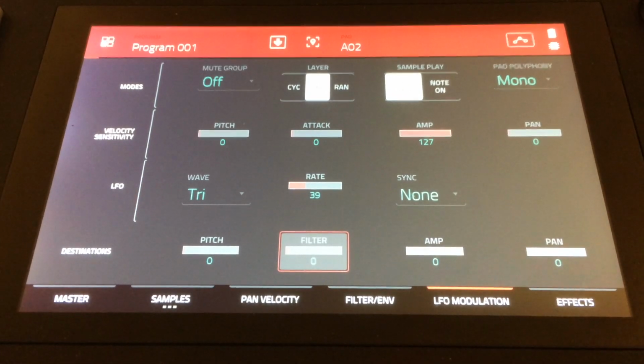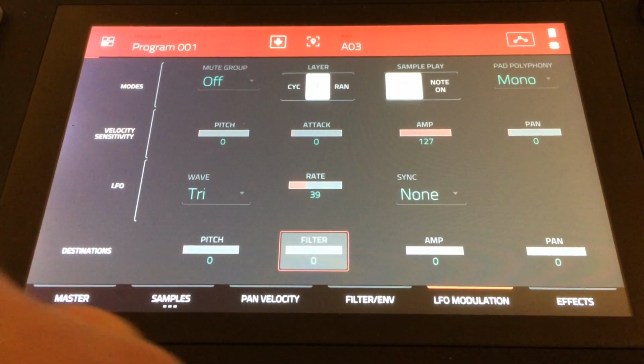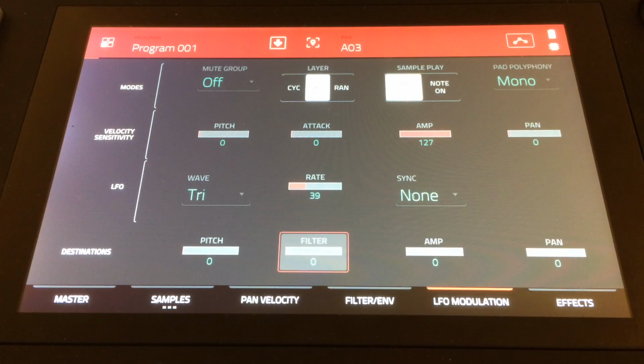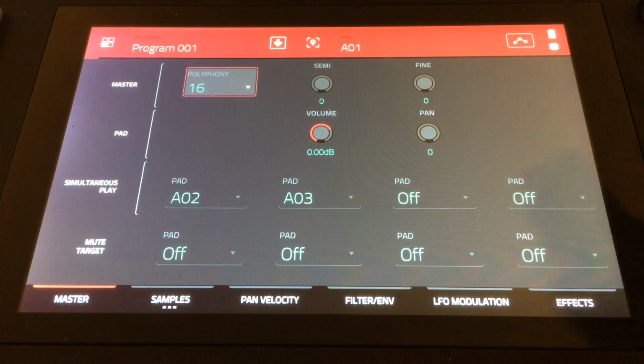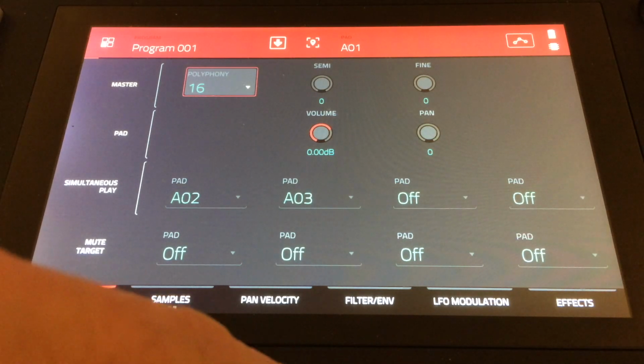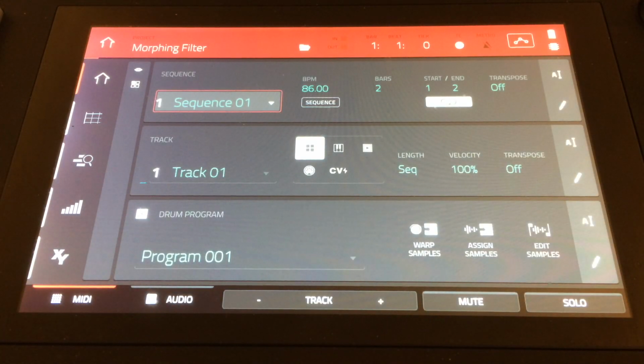Okay, so let's now trigger our first pad. As I showed you before, our first pad is simultaneously triggering pad 2 and pad 3. And as you can hear now, it's static because I've taken the modulation off. The only reason I've done that is so I can show you how we can morph the filter manually with the Q links, but we can also automate that. The modulation was just on for the demo at the start, just to get you into the swing of a morphable filter.